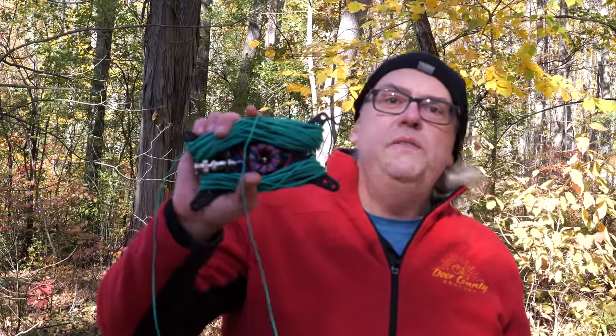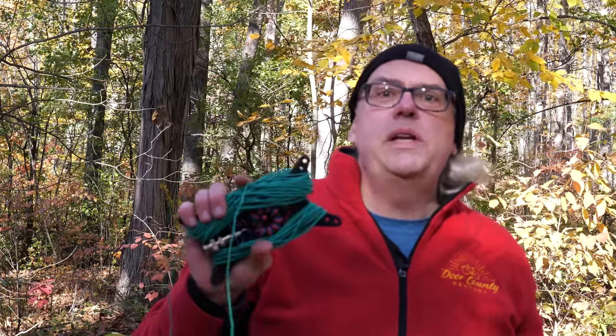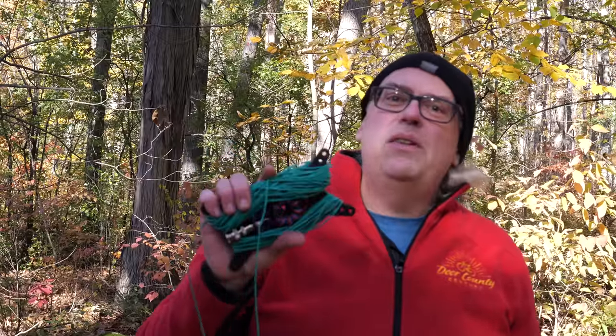So this weekend, other than to go camping, because we absolutely love fall camping, was to field test the Coffee and Ham Radio's Aries N-Fed Random Wire Antenna. This is the antenna that we built earlier in the video, and then this weekend at Blue Mound State Park in southern Wisconsin, we put it up, deployed it, and put it to the test, and all I can say is just one word, spectacular. This antenna worked very well.